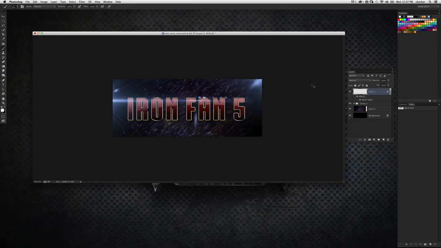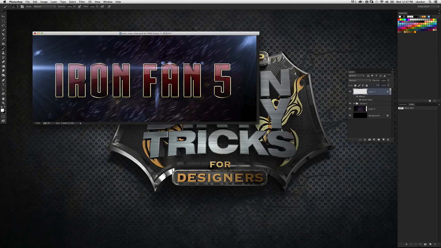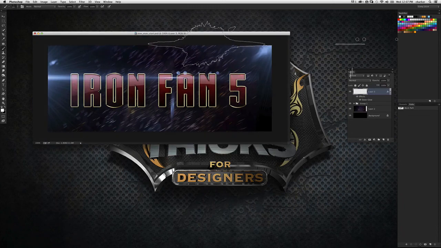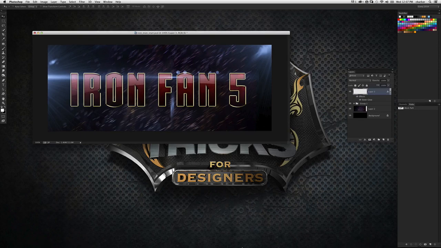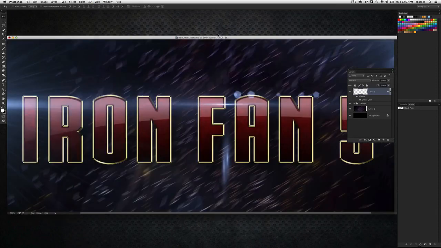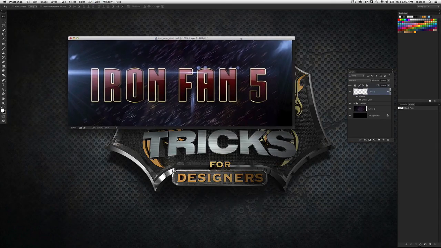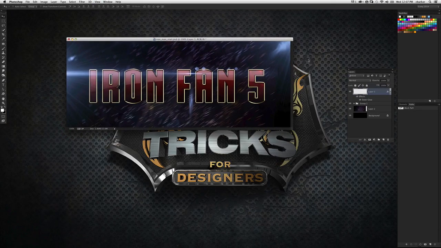And because it's a brush, we can add as many instances as we want. And of course, that brush is saved into Photoshop and available anytime I need it, which is why it's my preferred method when working with flares like this: make it a brush so it's available anytime, or simply drag and drop it over and then change the blend mode. But there you have your finished Iron Man text effect right there inside Photoshop.